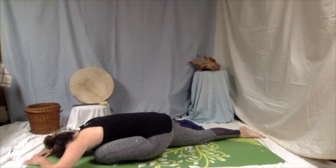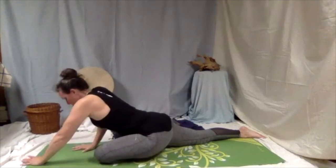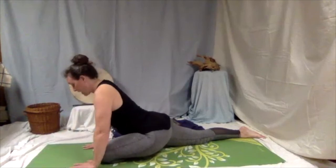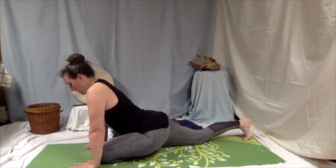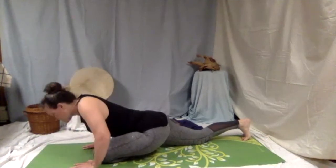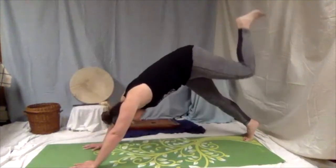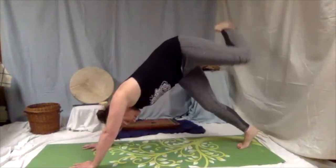When you feel balanced and complete on both sides, begin to walk yourself back up to your palms, setting your palms up for down dog. Tuck the right toes under. Inhale, and as you exhale, press away the earth. Lift the hips high to the sky. Lift that left leg up, coming into three-legged dog.